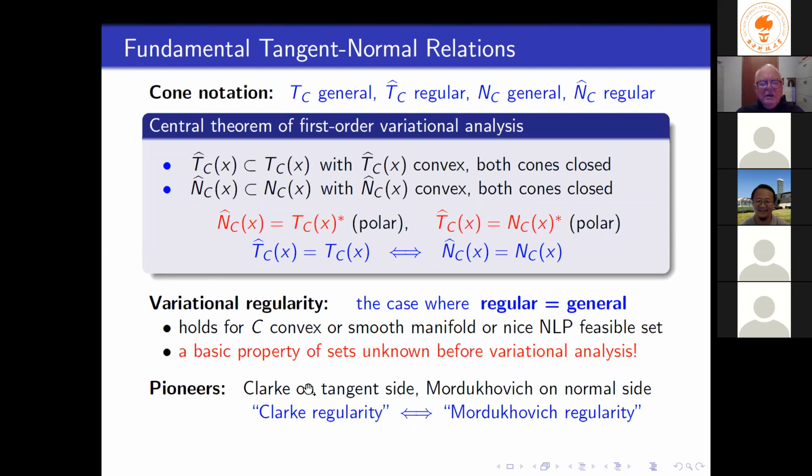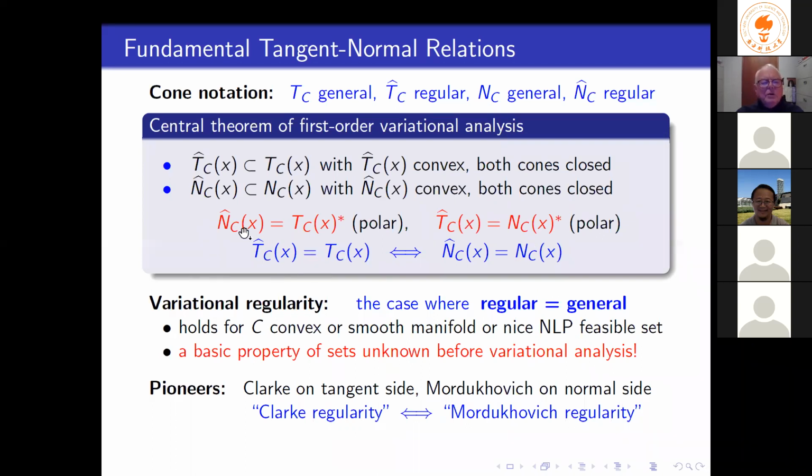Now, as I explained, Clarke was working with the tangent side of this, and so this condition that the two tangent cones would be equal, he called regularity. And I called it, in the variational analysis book, Clarke regularity. But Mordukhovich at a later date started working just with the normal cones. At first I was resistant to some of Boris Mordukhovich's ideas, because it's a little hard to explain here, but it has to do with something I call horizon subgradients and how they're needed in calculus. And it seemed to me something was missing, because what he did was he did not take the convex hull.